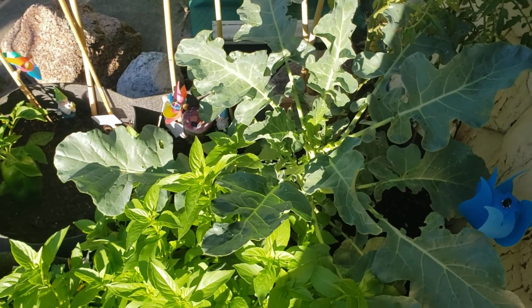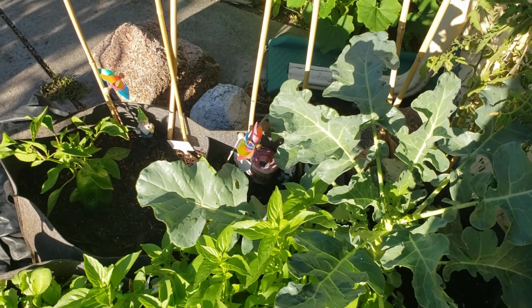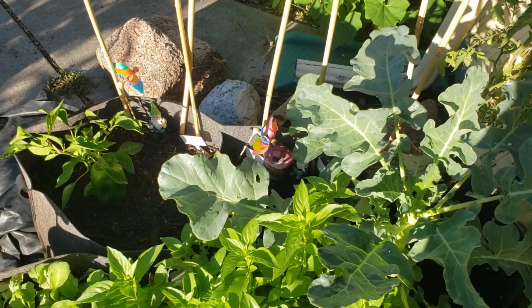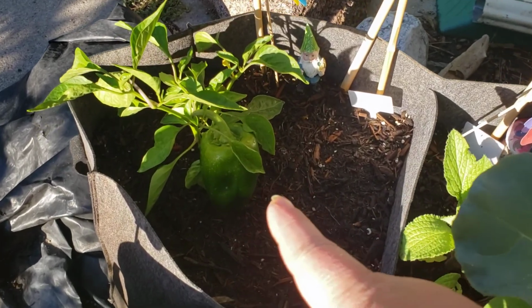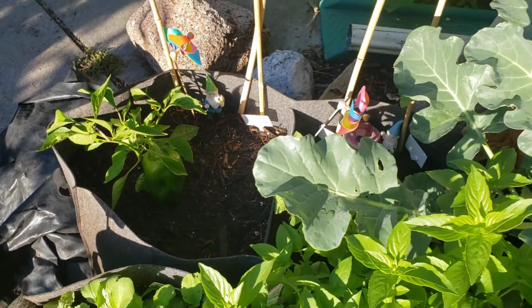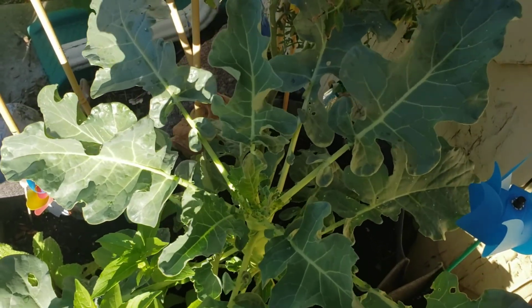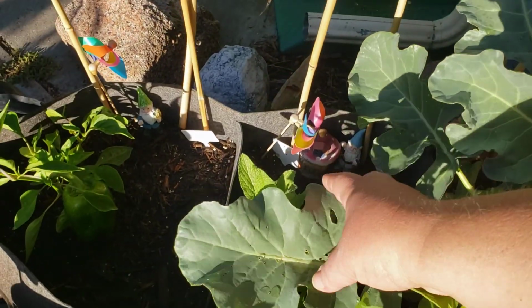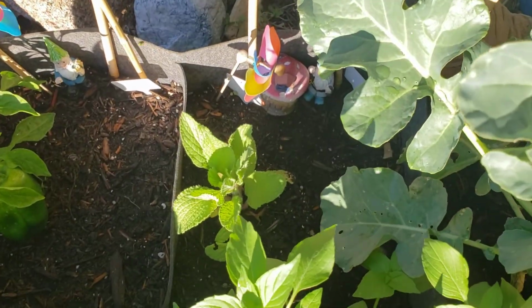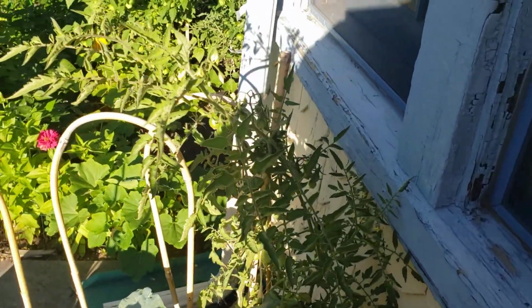I've mixed some of the soil that I typically use in there, and it seemed to have helped it out. So he's got actually a pretty good sized pepper in there. You can kind of see that right there. And his broccoli is finally getting up to the size where it could actually think about giving us a head. And his borage is getting ready to bloom. And like I said, his tomato has started picking up and growing like crazy.